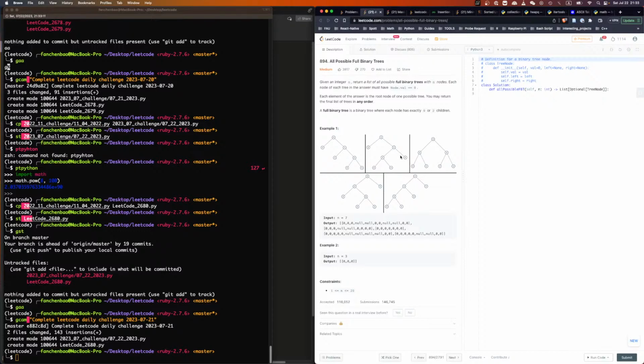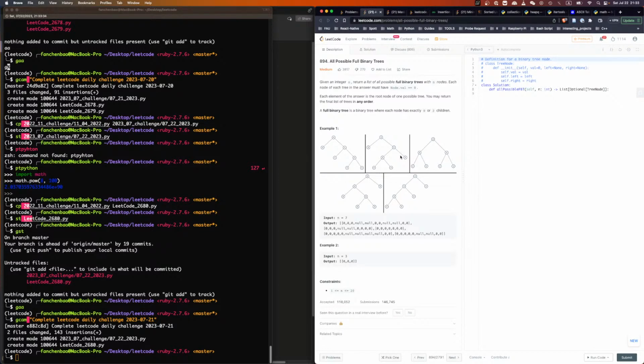All possible full binary trees. Given an integer n, return a list of all possible full binary trees with n nodes. Each node of each tree must have node.value equal to 0. That's fine.